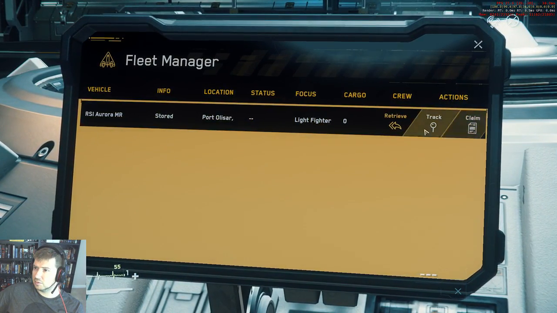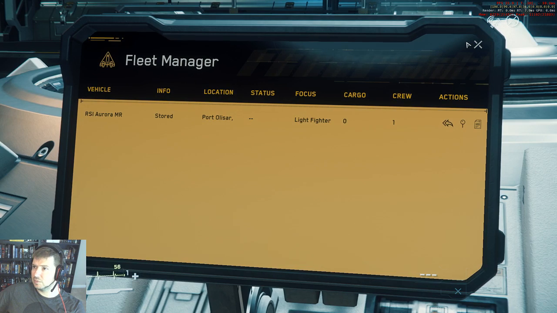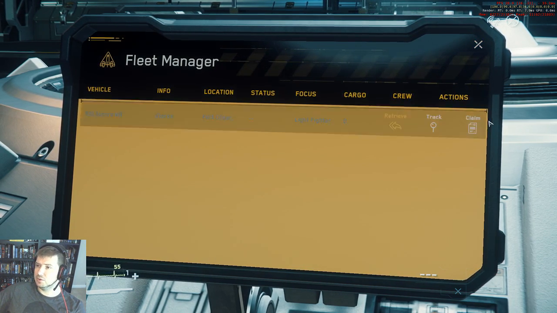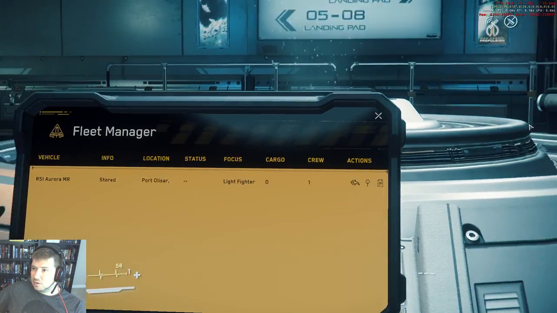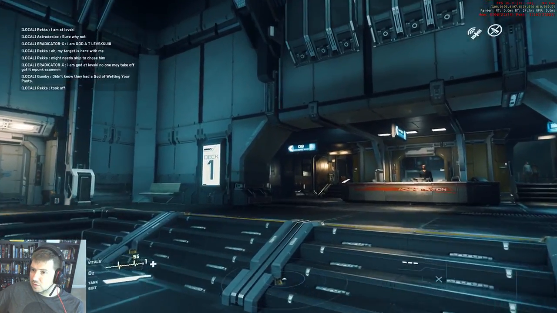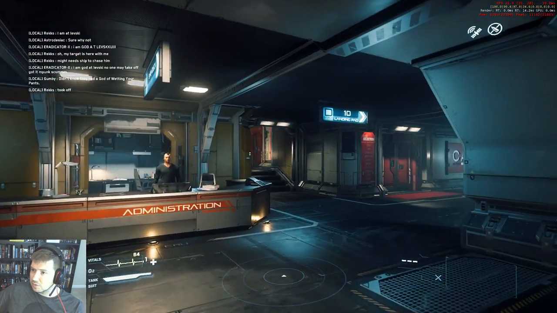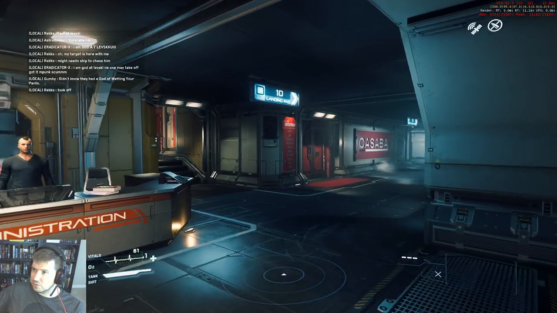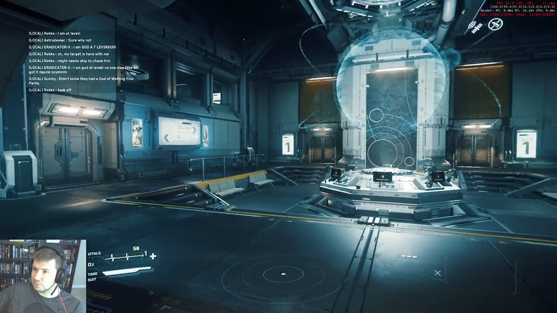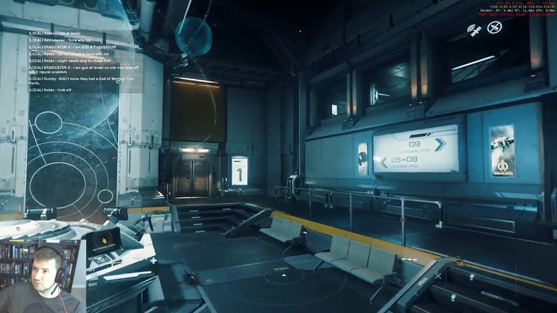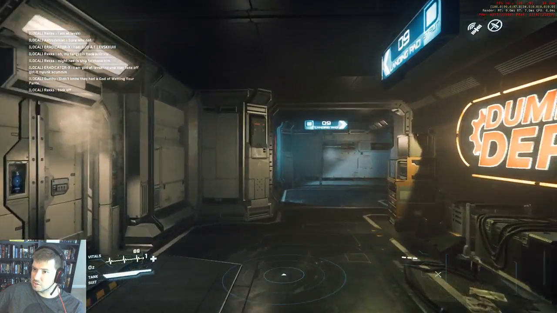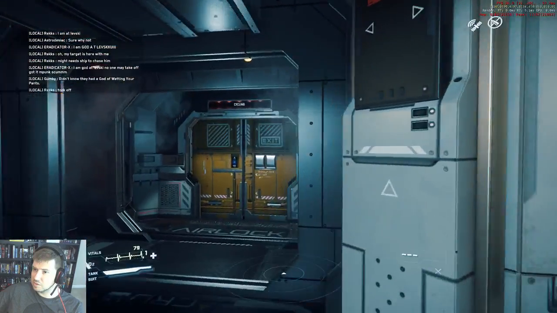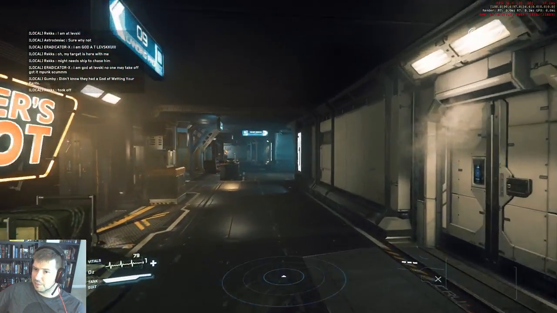Alright. Okay, so that's if I had more ships. Curious. So those were the two outfitters for ships. The other side was the other things.